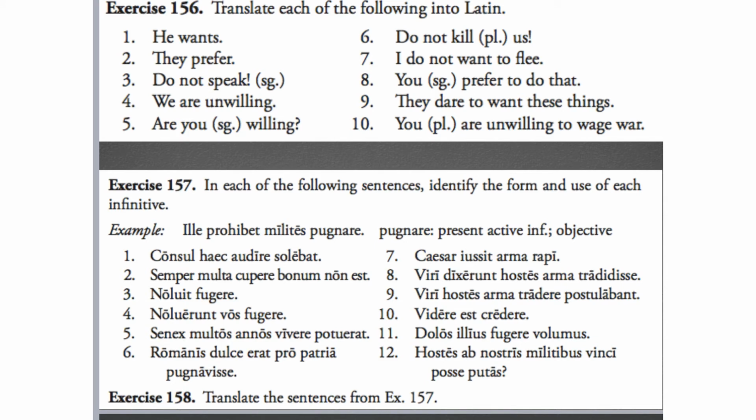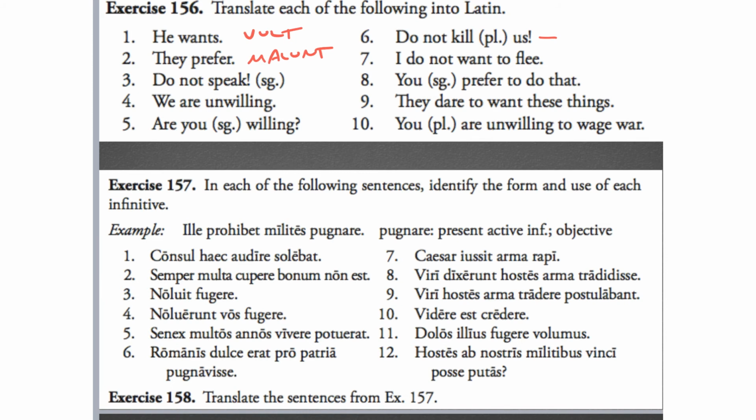All right, so some exercises, some practice, with the irregular verbs. So just use those slides from before, or use the forms in your textbook to help you with this. But he wants, that's going to just be vult, that's one of the irregular forms. They prefer, malunt, and I'll let you do the rest, but as I said, use those forms. It's a good way to practice. You do see a negative imperative, number 6, so they can show up as well, so be careful of that.